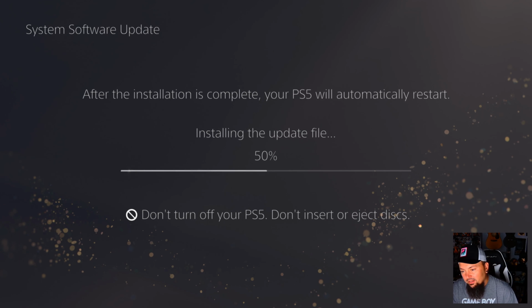For whatever reason, the download took forever. Usually the downloads are pretty quick, especially on the PlayStation 5 if you have a decent connection. But for me, it took a while to download it. So just keep that in mind. This new update might take a little bit longer than you anticipate, so give yourself a little bit more time. But like I said, I already updated my other PlayStation 5 and it was okay. This one, I'm crossing my fingers that it is, because I've heard from a lot of people that this new system software update is okay to download. Only a couple of people reached out to me, said that they had issues with their games being locked and things like that. And honestly, that's an easy fix. We'll go over that as well.